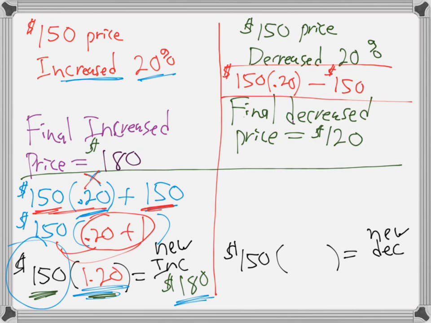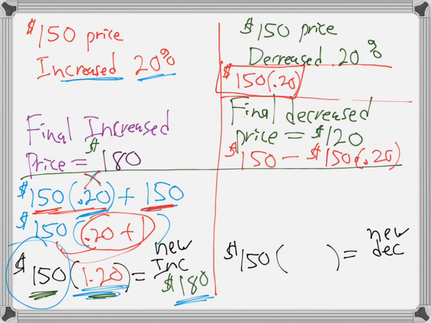It's the other way. We subtracted that because this part here came out 30, and we subtracted that from 150, right? We put the 150 in front and then subtracted the 150 times 0.20. Didn't we? Isn't that what you did to get your answer of 120? Right? You did this first, you multiplied by 0.20, which we know comes out 30. And then we subtracted it from the original 150, not took away the 150 in the back. Are you tracking with me?